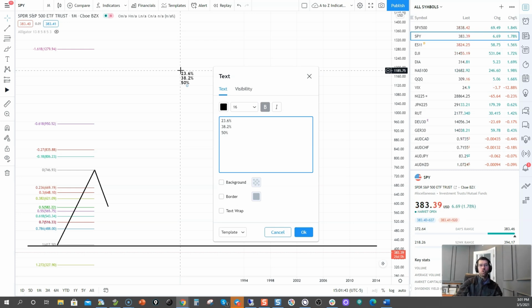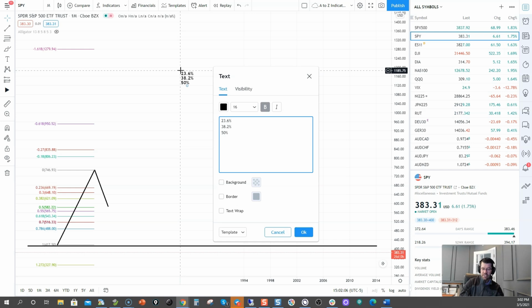So if we have a strong move to the upside and it pulls back 50%, guess where it's a great spot to balance the market and find more opportunities to buy? At the halfway point. Okay, and if we see the shallow pullbacks like the 236 and the 382, that typically means that if those become support levels and the market continues to trend to the upside, it's a sign of a very strong trend.